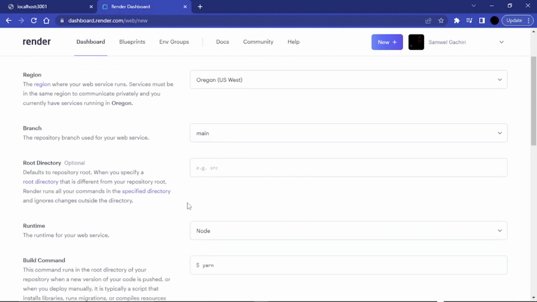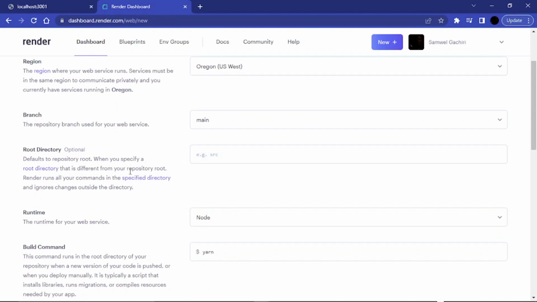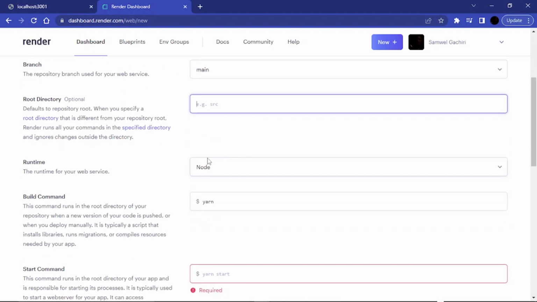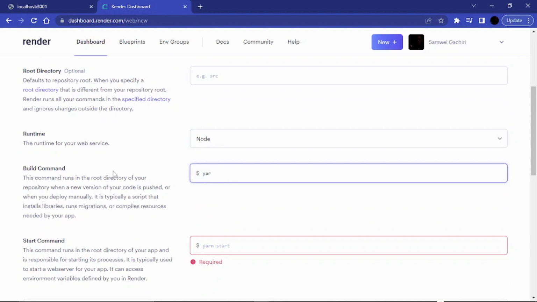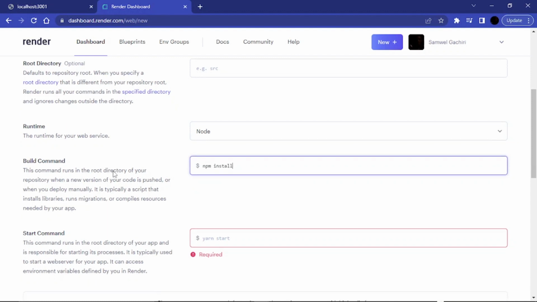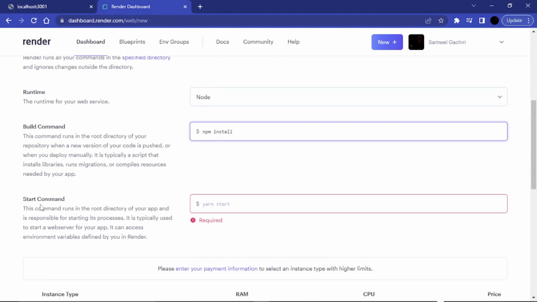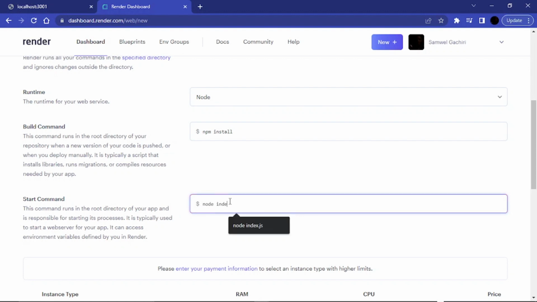Okay, branch, I'll use branch main. Root directory, so far we have none. I'll pick the runtime to be Node, and the build command will be npm install, which will install the framework such as Express. And then at the start command, we want to use node index.js.